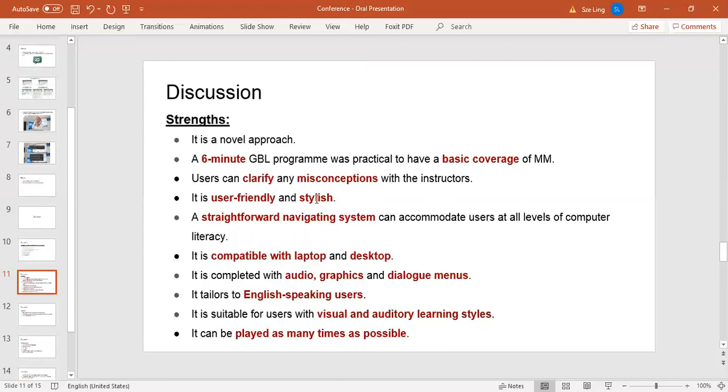And since this program can combine HTML5 text-to-speech with the web player to create realistic conversations, it saves a lot of money and time on real voice actors. So this just shows that the success of any creation of these programs depends a lot on money and time factors. It also has a very straightforward navigating system which can accommodate users at all levels of computer literacy.